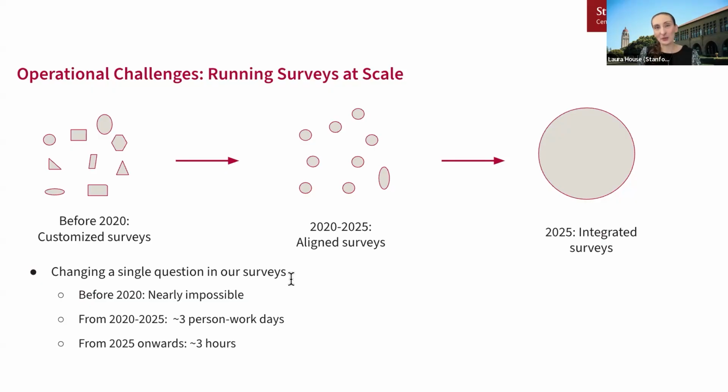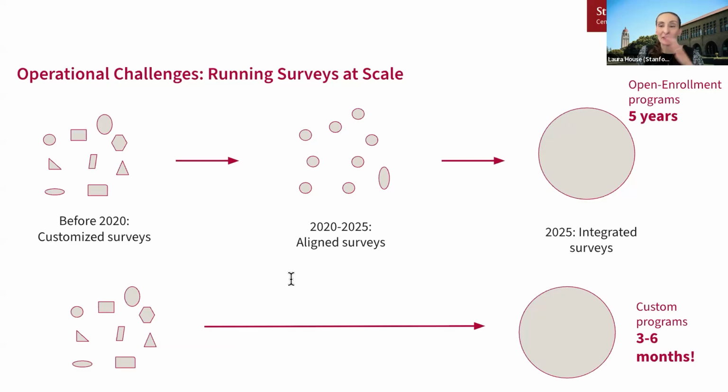And from 2020 to 2025, it was quite possible to change one of the core survey questions, but this had to be done, of course, across hundreds of surveys. So it took, say, a couple of 2 to 3 person days of effort to make that change. And now in 2025, we can change a single survey question in a couple of hours, as well as push that data out directly to the dashboards that our teams are using. And so this was a huge step for us to becoming more agile, more data-driven, and even more experimental with the questions that we're asking and the way and what we're learning about our programs and how we actually design our courses and programs.